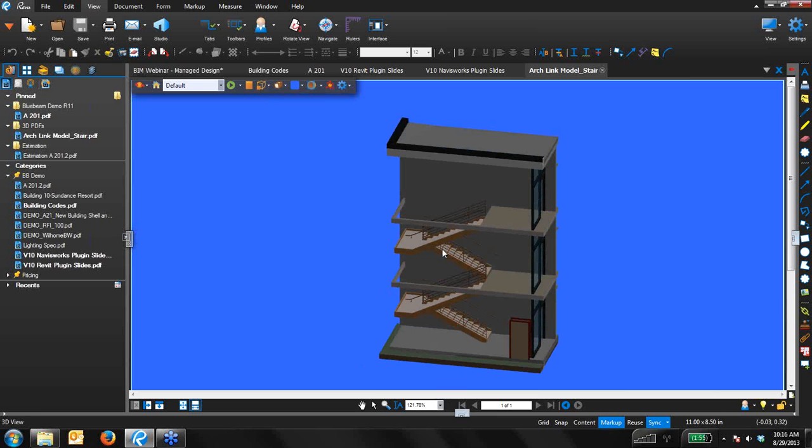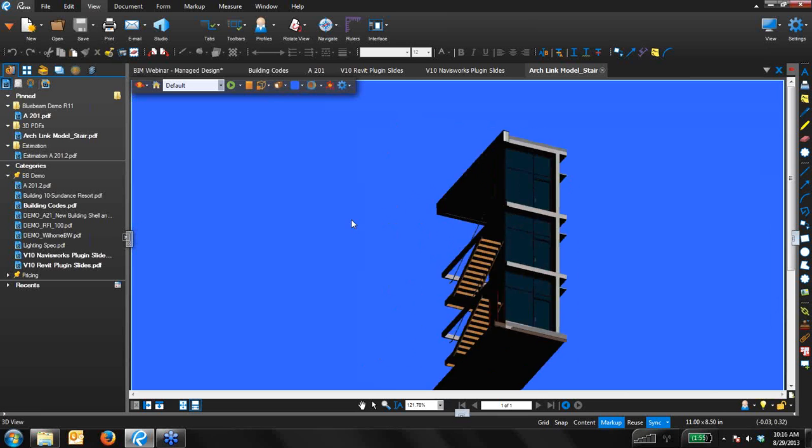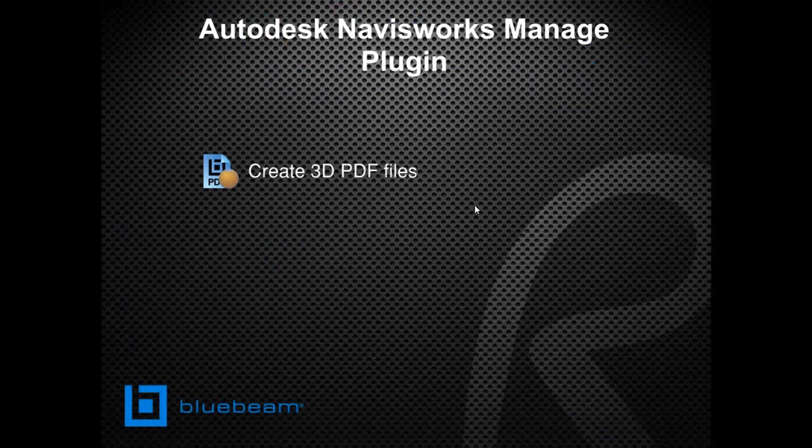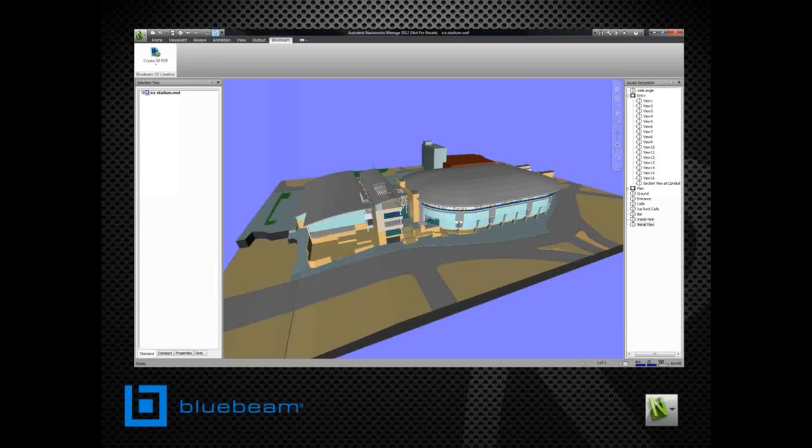I'm going to cover the Navisworks plugin slides real quick before we continue our discussion about these 3D models and the PDF file format. So Navisworks, very similar to the Revit plugin. However, Navisworks is a 3D model compiler. You don't typically create 2D PDFs from there. So our plugin really is only to create 3D models from Navisworks. So you can take even this huge model here. It looks like a stadium with a big seating area.